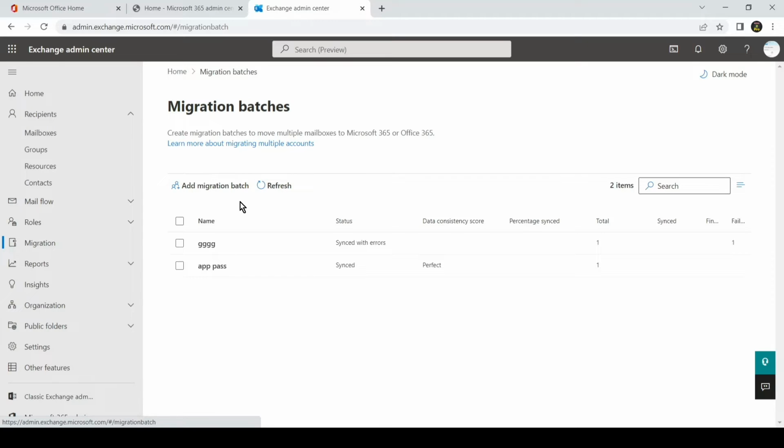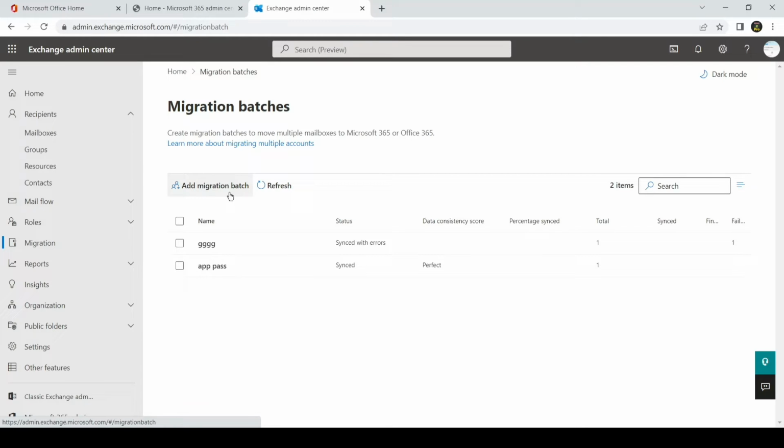So we can try the migration from Google. If you have a G Suite or Google Workspace, you can perform IMAP migration. The only thing about the IMAP migration is that it does have some limitations. It can only migrate emails to the Office 365 mailbox. Your contacts, calendars and tasks will not be migrated, and there are limitations for the size of the emails as well. So we'll start with the IMAP migration.